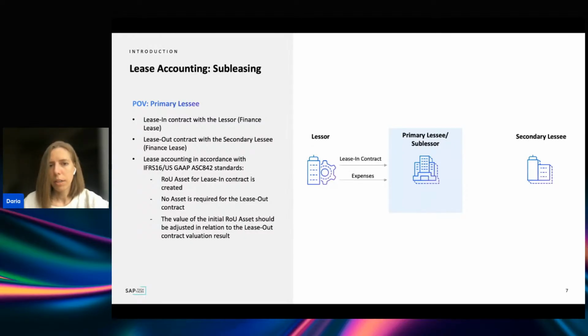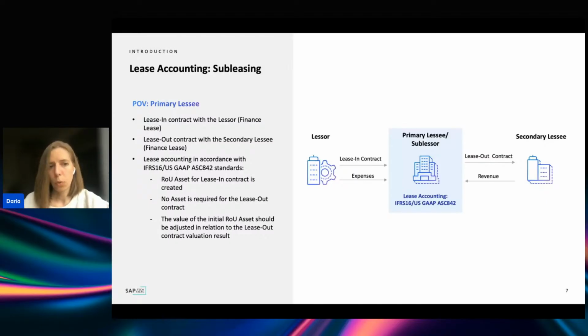From one hand, we have the leasing contract between our lessor and the primary lessee, our company. And from another hand, we have a lease out contract between the sublessor, our company plays now this role, and the secondary lessee. We need to bear in mind that we also have lease accounting standards, and we need to perform all the calculation according to such standards.